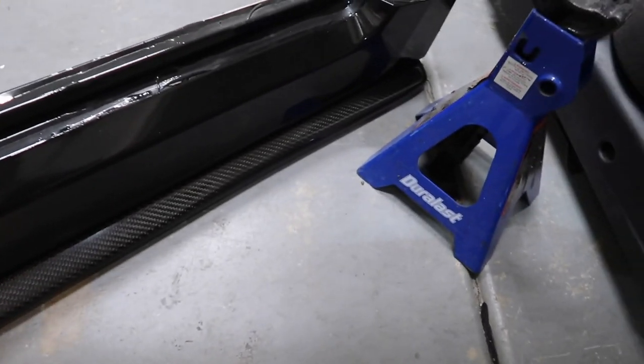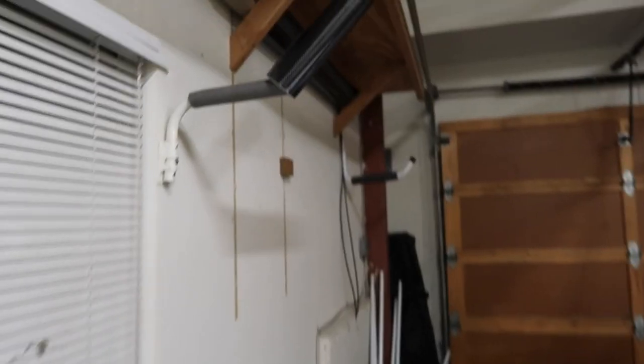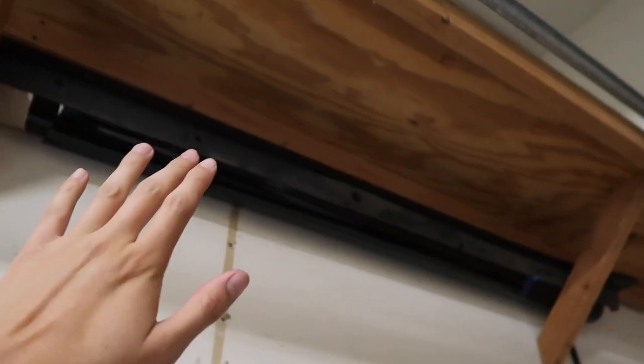And yeah, dude, this side skirt though is so nice. I'm so bummed that I actually lost it on the freeway. Like, that is such a bummer. Okay, so the passenger side skirt is off. Looks like this side skirt is just gonna chill here until I find another pair. Don't go anywhere. Stay there, please. Don't go anywhere. All right, cool.